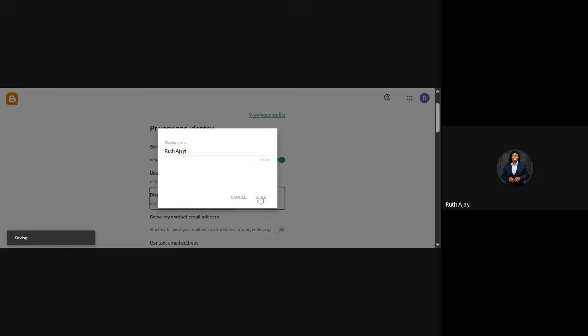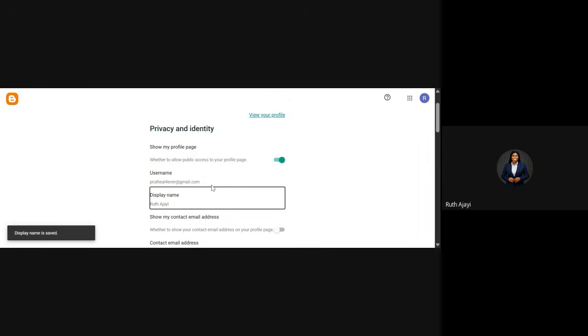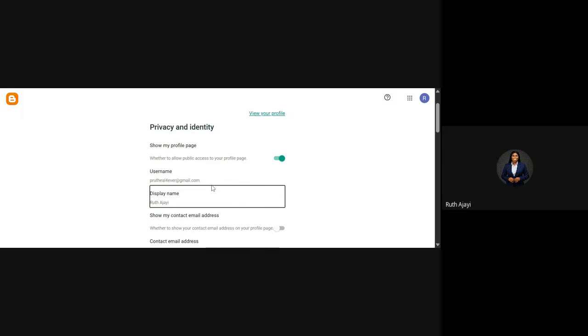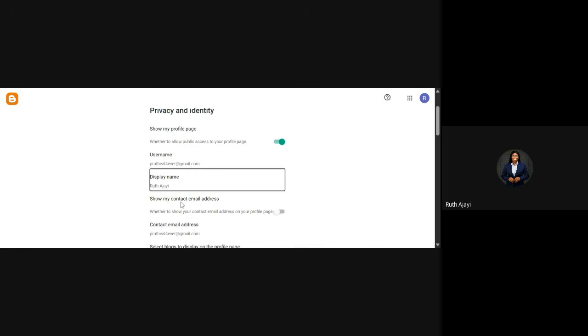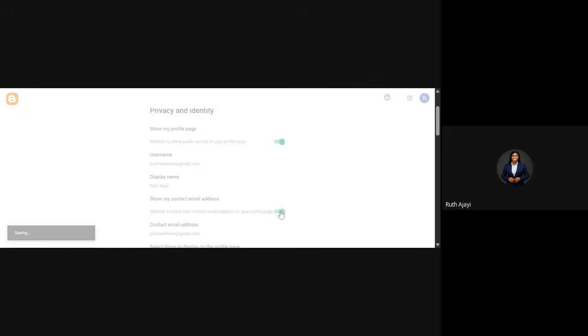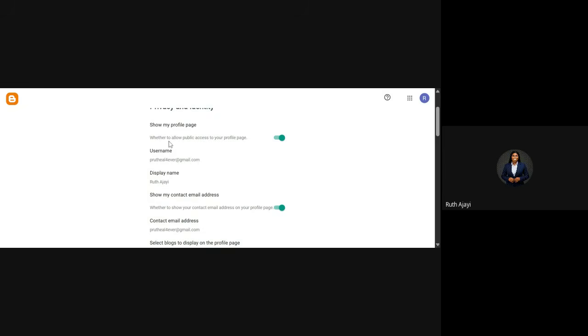Remember I told you that this particular one you can edit and save. Now you can decide to show your contact email address, which you can do here. You can just toggle it on. Okay, that is saved.